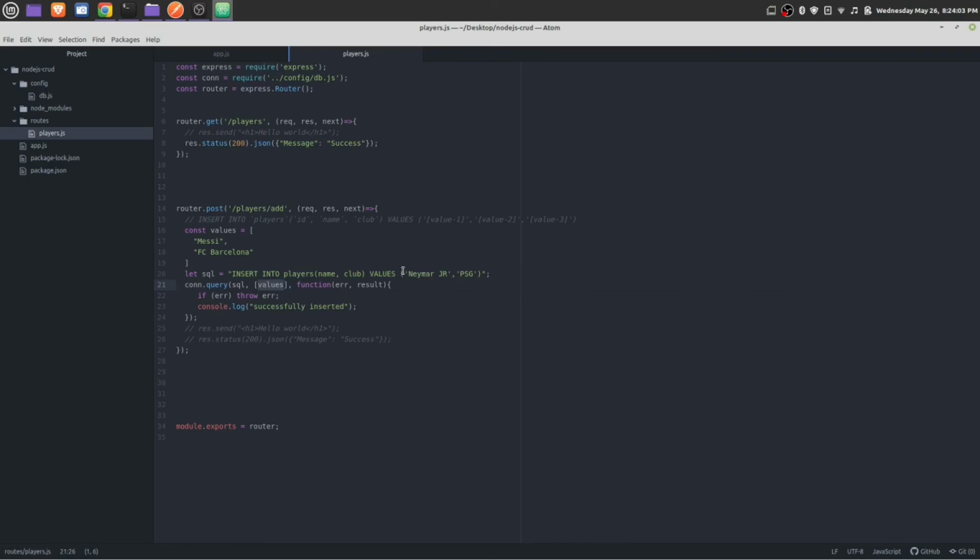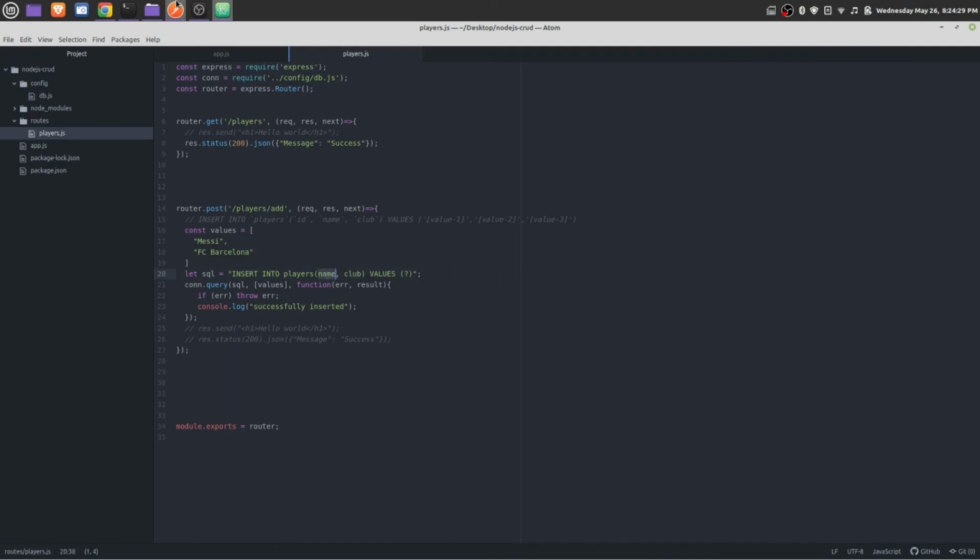In the place of these two values we can just put a question mark. This question mark refers to this value, and this is an array. We have an array of two values. First value is Messi and second value is Barcelona. Second value is for club and first is for name.